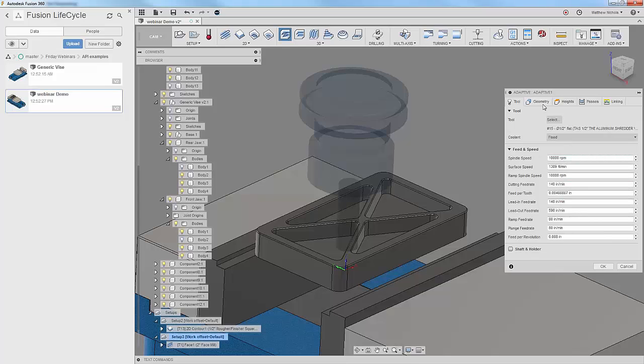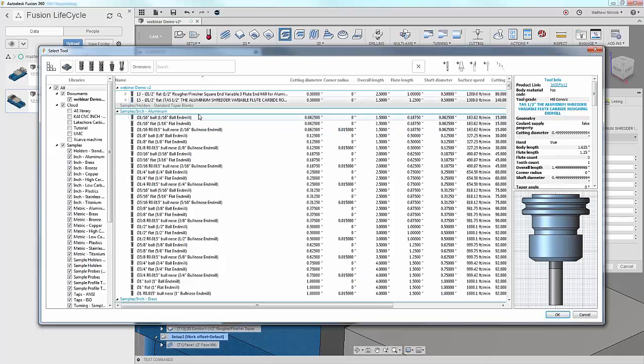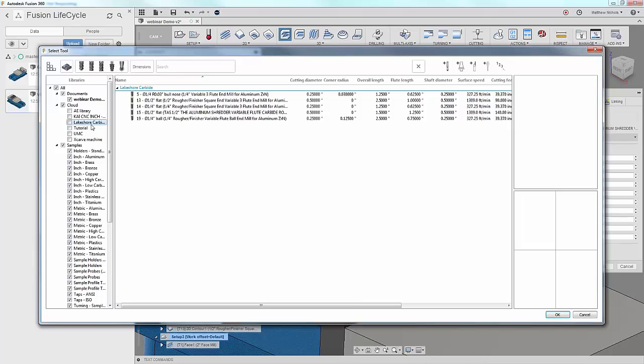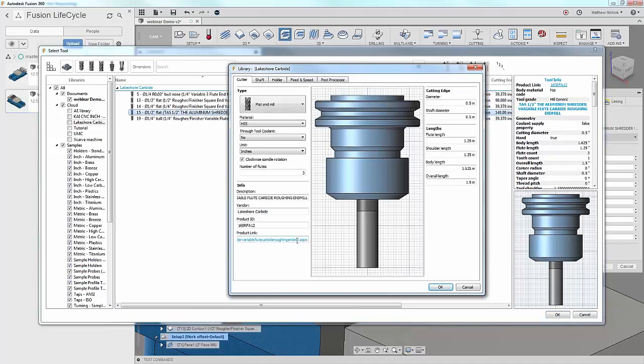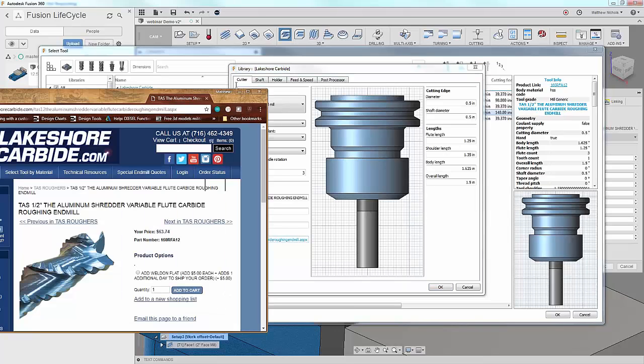Can you open up your tool library again there quick, Matt? I noticed something you did, and I want to make sure everybody's aware of that thing we did recently. Select that aluminum shredder. The product link. Yes. Yeah, and Matt did a great job. He added the product link to the catalog. Hopefully everybody's aware of that, but it was something some users had asked for.